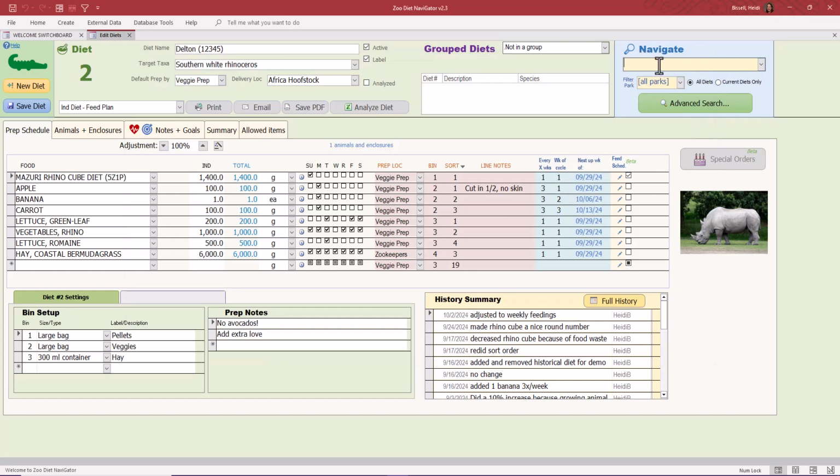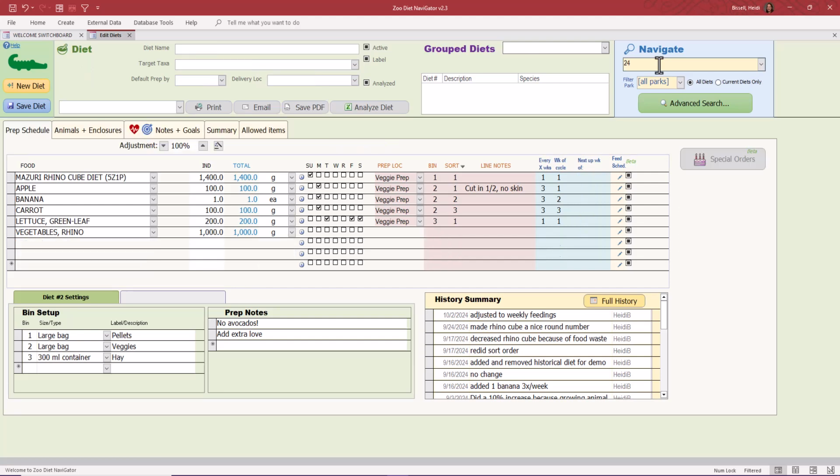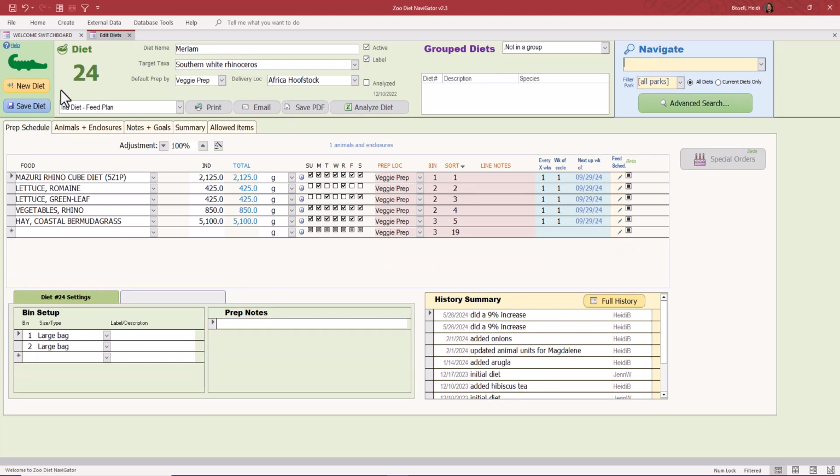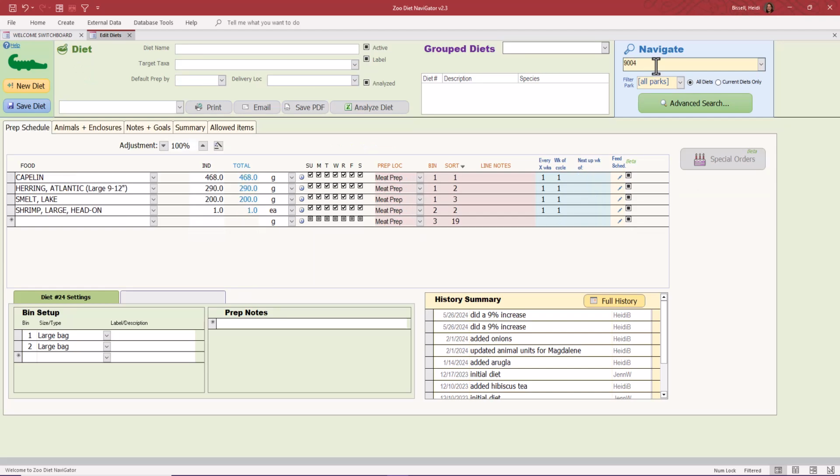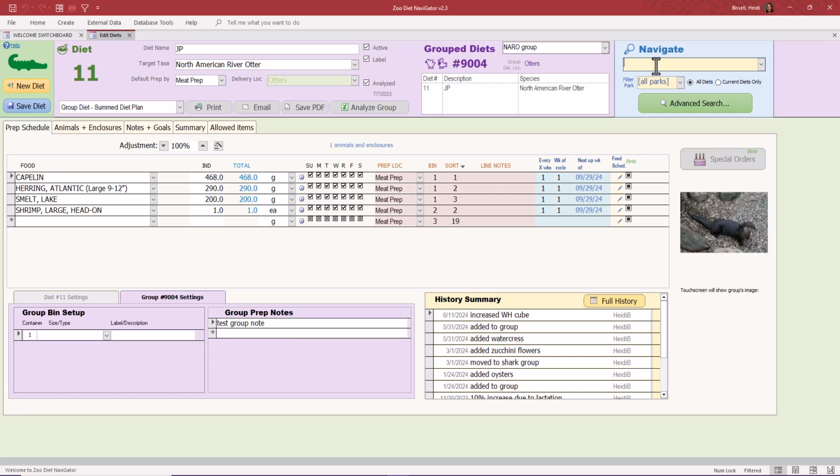In the navigate button, you can just directly type the diet. So you can just type a diet number if you know the diet number. If you refer to diets or ask teams to refer to diets by their number, it's a lot easier to navigate directly to the exact diet you're talking about. That even works for groups. You can type in the number of a group and it'll take you to a member of that group. And if it's a numeric animal ID that your institution uses and not a text-based one, you can type that directly into here and it'll search for that.